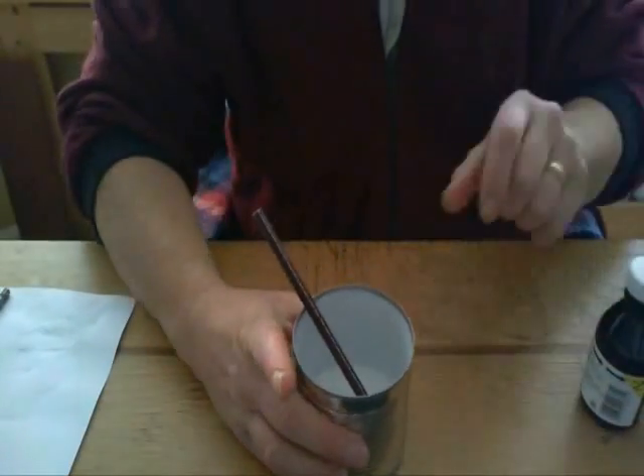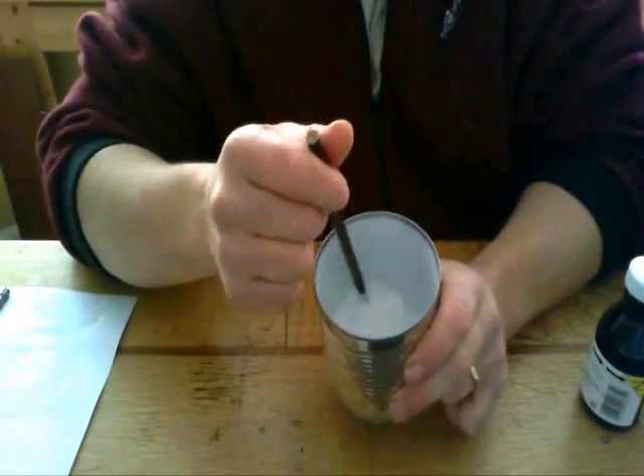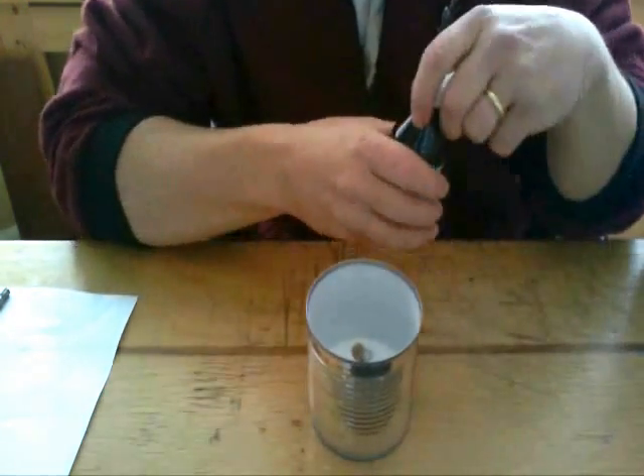Now I was looking at plastics per se, and most plastics are a combination of three things: a plasticiser, a polymer, and some kind of filler. So I was thinking that it might be interesting to try the PVA mix in that sense. What I've got here is a 50-50 mix of PVA - just the commercial stuff - and water. And I'm going to add in a little bit of glycerol.